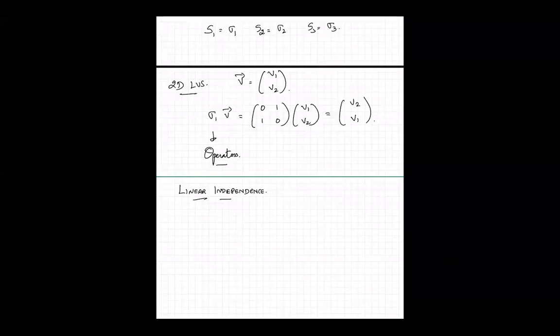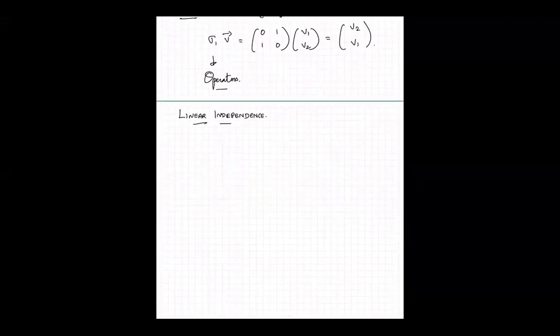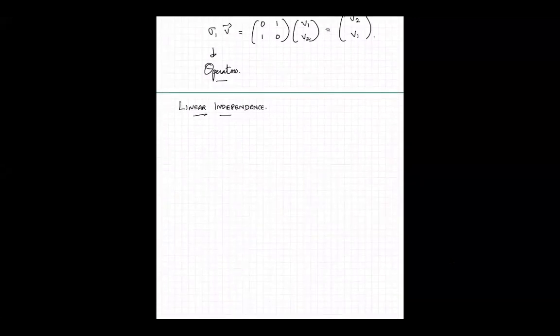Okay. So what is linear independence? Suppose I have a set of basis vectors. Let me first give you an example and then tell you what the actual property is. To describe the two-dimensional linear vector space that we talked about, i and j, I give you a set of three basis vectors and claim that you need i, j, and (i plus j) over root 2 to describe this linear vector space.